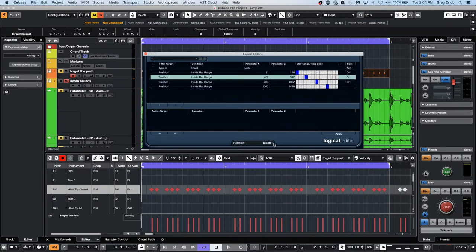So again, we want to choose under function, delete, type is equal to notes, position, inside bar range, and this gives you a graphic depiction of what one bar is. We see it broken down into 16th notes, and at that point, if you want to make it a little tighter, you could adjust here. And once you make it a little tighter graphically, then you're able to just choose to delete notes on the downbeats 1, 2, 3, 4. So give that a try, sub 403.